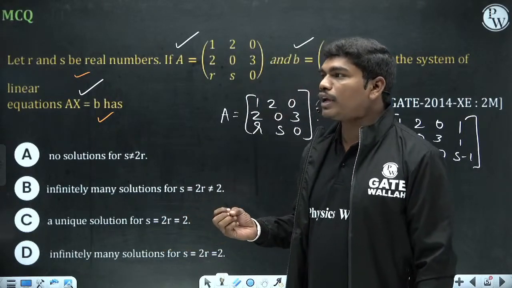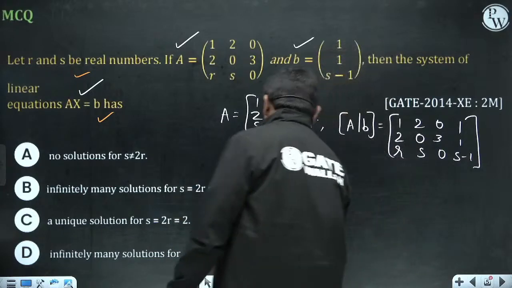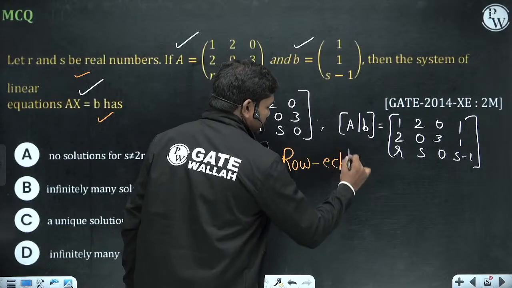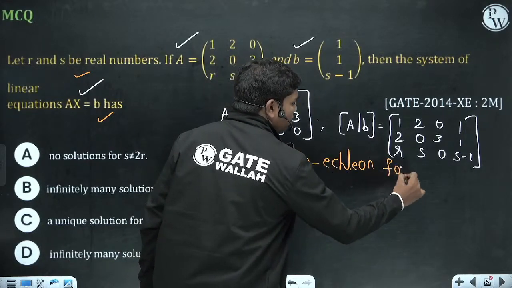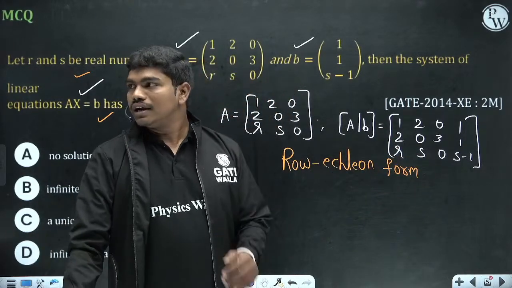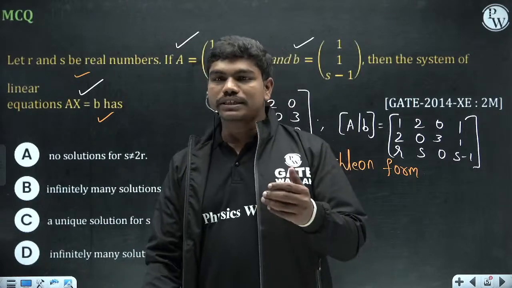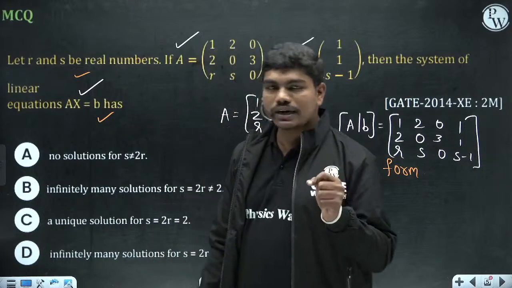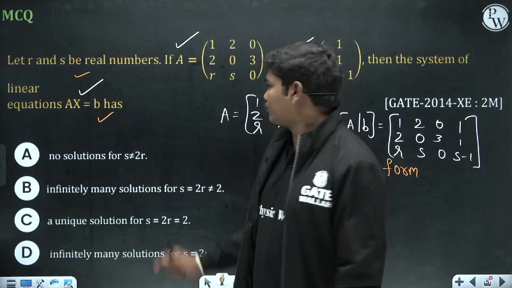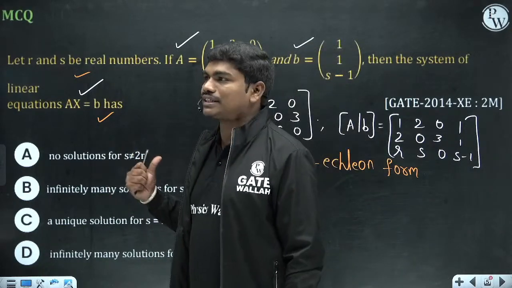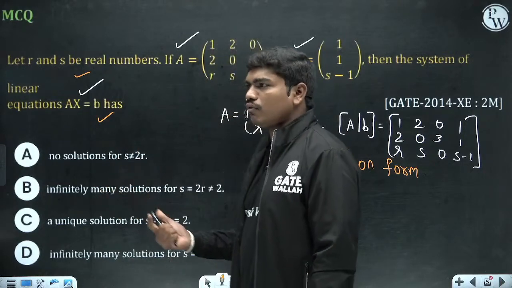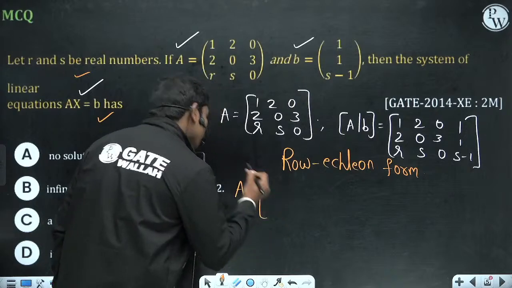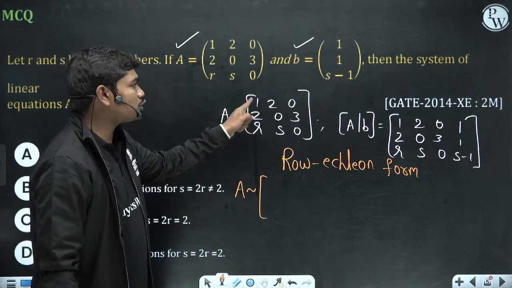सो बेसिकली वी हैव सीन दिस कॉन्सेप्ट ऑफ रो एक्लियन फॉर्म ऑफ ए मैट्रिक्स, है ना? So let us see one thing, row echelon form, correct? So basically we have to calculate the row echelon form of the matrix, correct? So now let us try to do the row echelon form of this matrix. Let us try to convert these two matrices into row echelon form. Okay, reduced row echelon form, whatever. So now if you see this, if I try to convert this A to row echelon form, then second row is equal to 2 times minus first row.